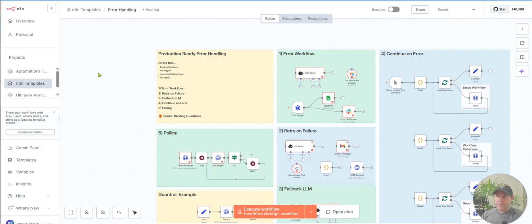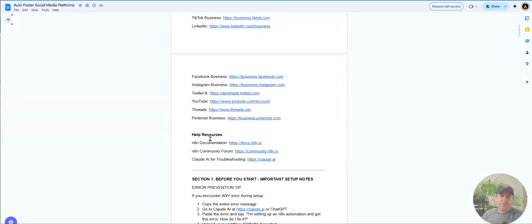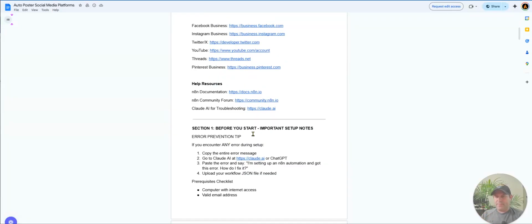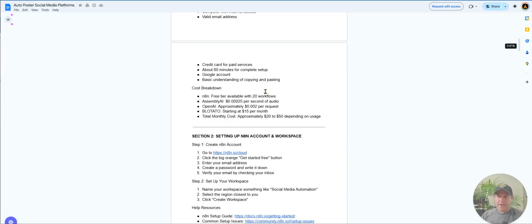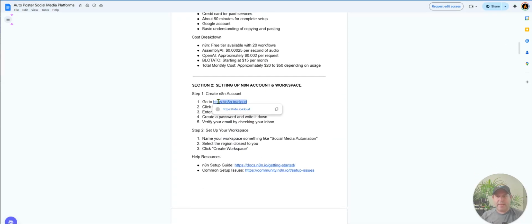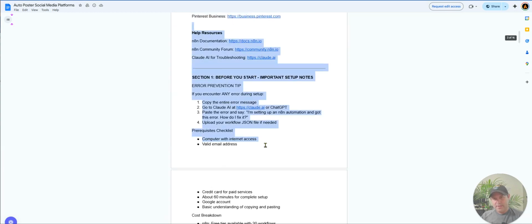All right, so what we're going to do is go ahead. I'm going to assume you're doing this step by step, and you know how to do a lot of these things. In our auto poster step-by-step, they'll teach you how to connect your Google Drive and how to connect your Claude. I'm not going to go through that. I'm not going to tell you how to get your API tokens. The step-by-step guide will give you all that information. Make sure you're following along, and their tutorial videos are very easy. Also, you can plug it directly into Claude.